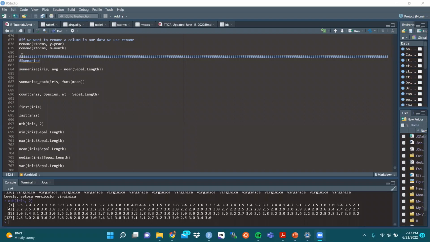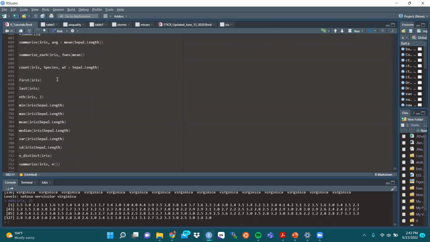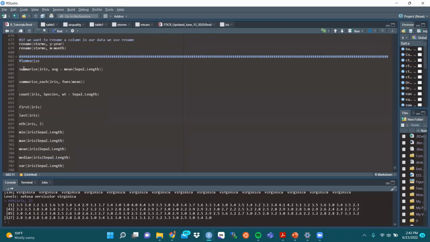Okay, now we're going to move into the summarize function within dplyr. And this, as you would expect it to, allows you to quickly summarize aspects of your data. So going back primarily to the iris data set for this section, we're going to run through this. Typing in summarize with the data set iris, because that's what we want to summarize. Average is what we want the output to say.